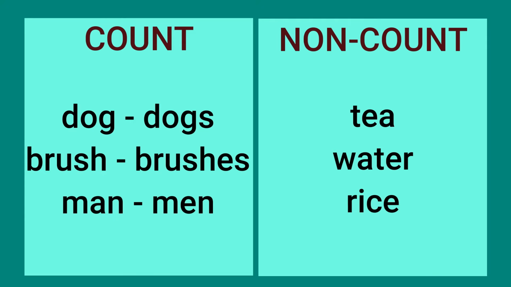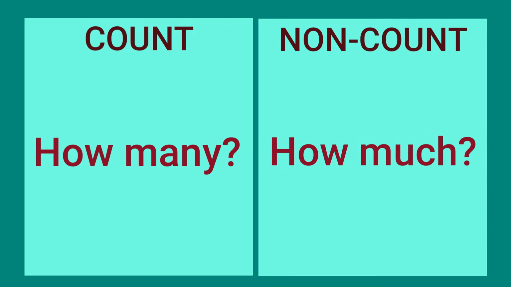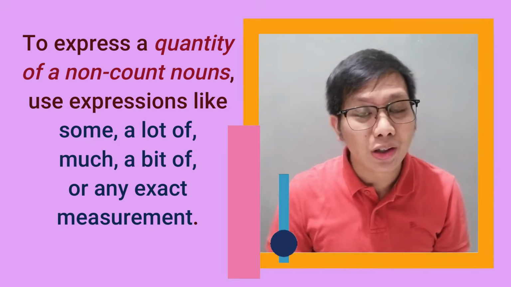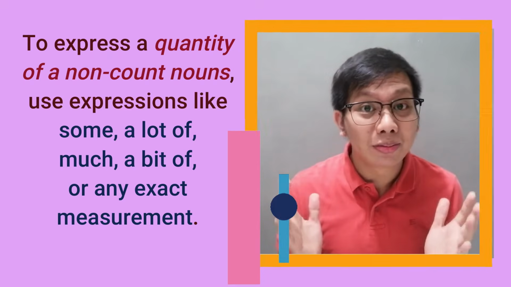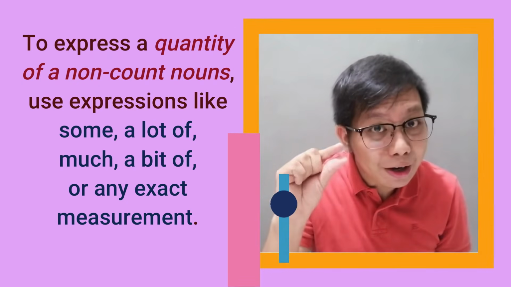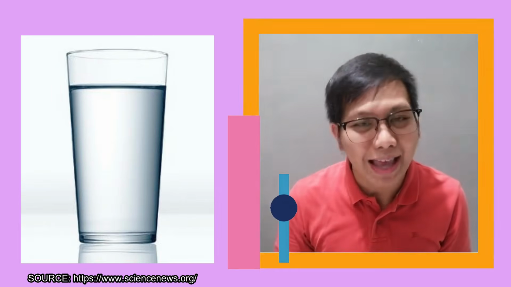Count nouns answer the question, how many? While non-count nouns answer, how much? Reminder: to express the quantity of non-count nouns, use expressions like some, a lot of, much, a bit of, or any exact measurement. Examples: a cup of tea, a glass of water, or a sack of rice.